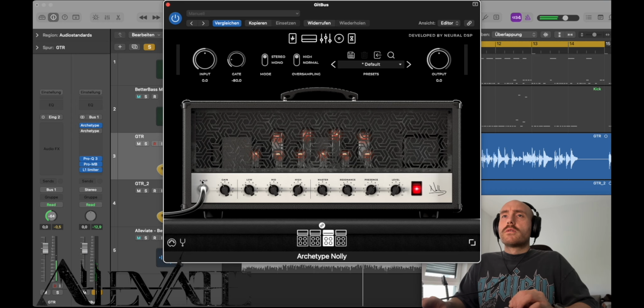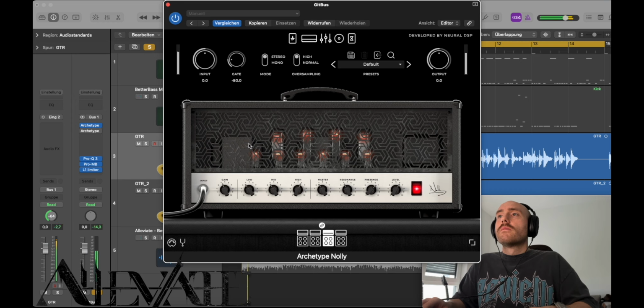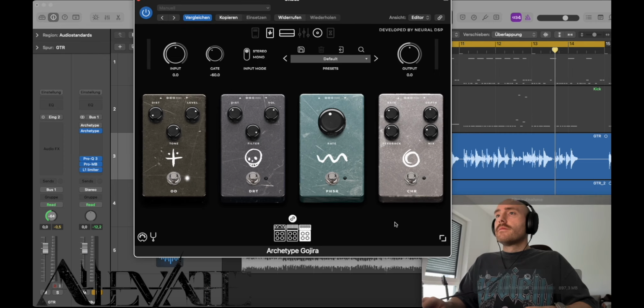So it sounds a bit more scooped and way more saturated, but it will work great in the context of a mix and in a live situation. So guitars are really a wall of sound and blend together really well. So let's listen to the guitar tone with the impulse response. Yes, this sounds good, and now we're gonna try to do the same in the Gojira plugin.